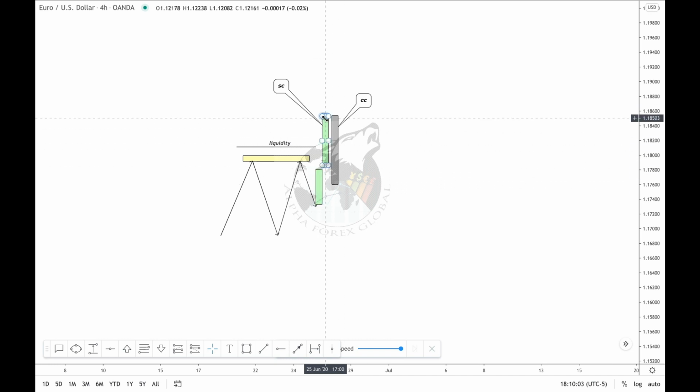So the banks bought the market and then sold the market. So the move was intended to just take out liquidity and induce buyers. Now when we see this happen, this buy to sell, we know that the institutions are in the market because they are the only ones that have the power to actually manipulate the market like this. And that is when we generally want to get into the market.